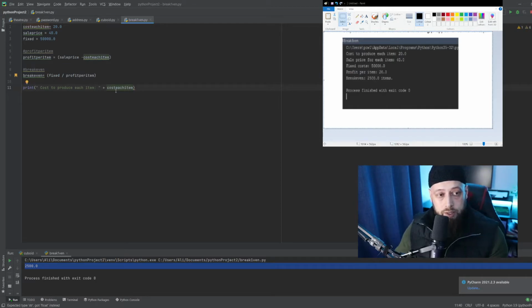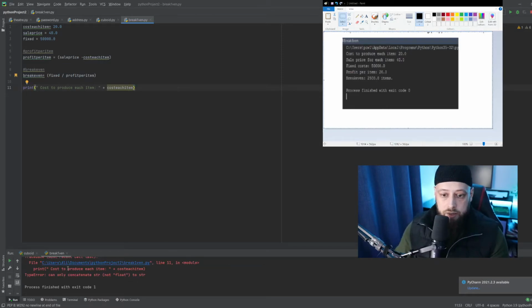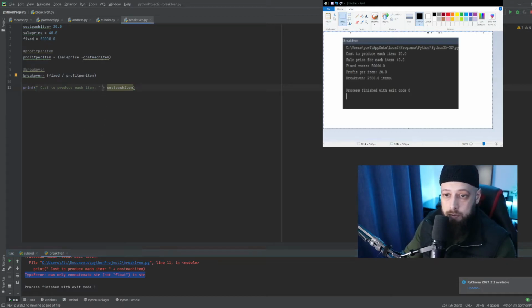I'm going to leave this without converting it first, because I want to show you what happens when we try to print this statement. So we get an error, and if we look at the explanation, it gives us type error: can only concatenate string, not float, to string. So Python, being a very clever programming language, is right away explaining to us that the only way to get this print statement executed is if we convert our problem here.